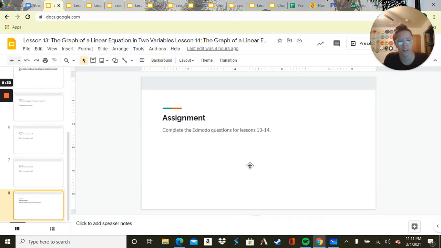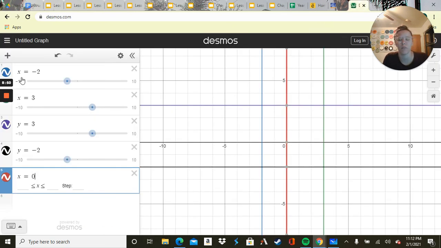So what your assignment is going to be, you're going to have to determine if an ordered pair is a solution of the equation. So the easiest way, again, is to plug it in, see if it works. And then the next part is determining if the equation would be a horizontal or vertical line. So like I just said, x's will always be vertical, up and down. Y's will always be horizontal, left to right. So you just have to pick between those options. There's 3 of those, I think, 3 or 4. Okay, so that's it.